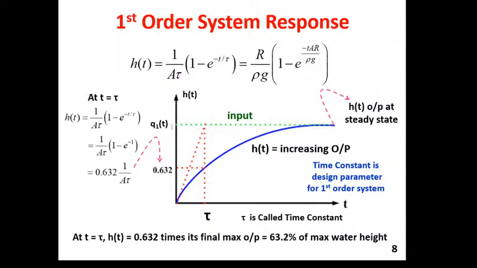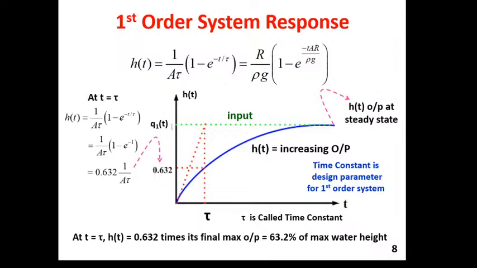That's why it is called a step input, unit step input, and q1t is equal to 1. If q1t is 2, then the Laplace will be 2 by s, if it is 10, then 10 by s. Here we have assumed q1t as 1, and we are finding that the height of the liquid also will be increasing. Initially it was 0, it is increasing, and then it goes and gets into the saturation point. So the initial little bit curvy part we can call the transient region, and whenever this blue line is touching the green line, from that part onward, when it has started getting saturated, that part is called the steady state part.